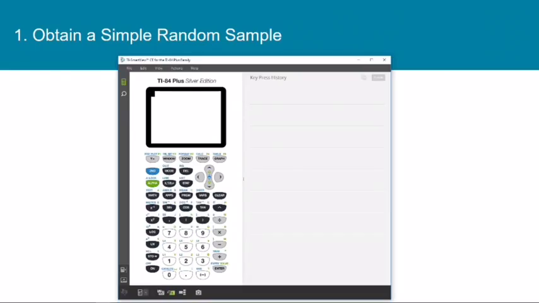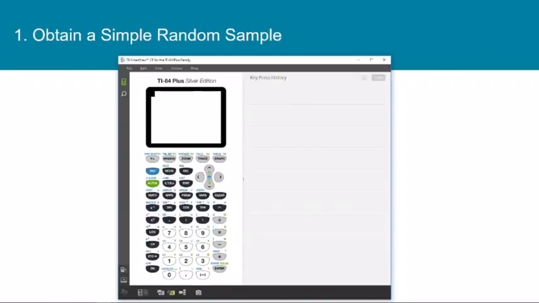And the way calculators do this is they start with what's called a seed. Now you can feed the calculator any seed that you want. And so if we all feed our calculators the same seed number, they'll all generate the same, quote, random numbers. And that's how we know they're not really random, because if they were truly random, we wouldn't be able to duplicate them. So what we're going to do is just make up a number to put into the calculator.